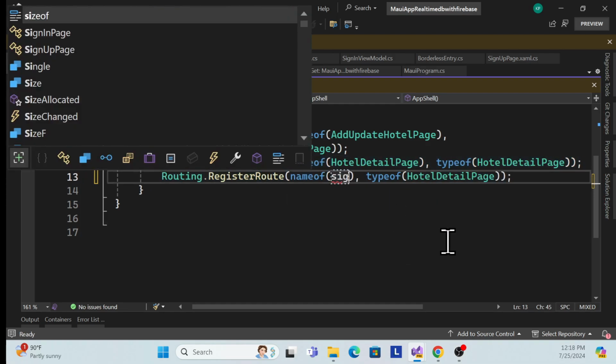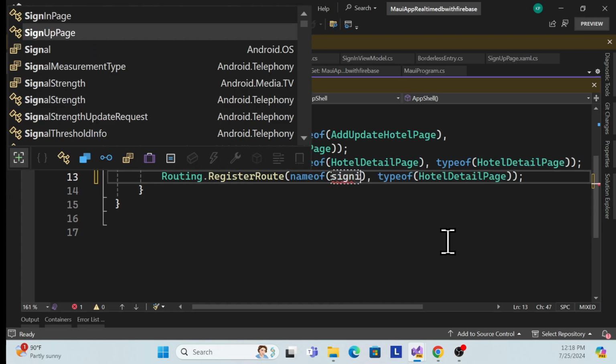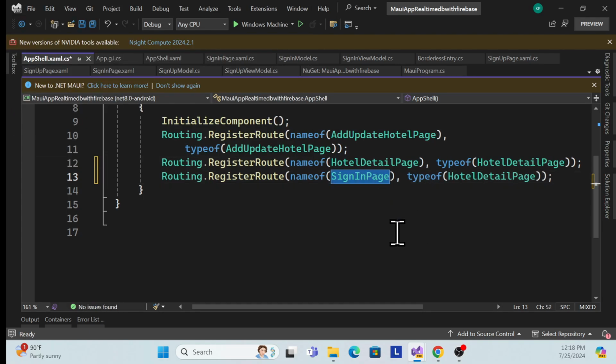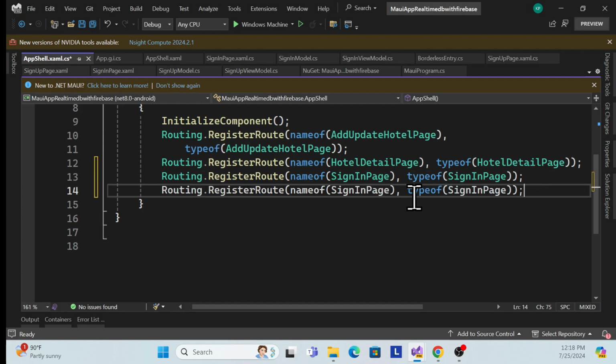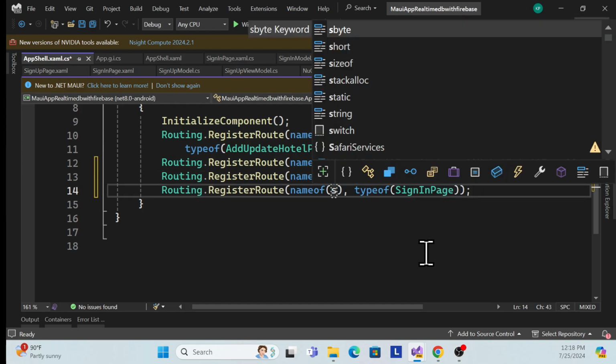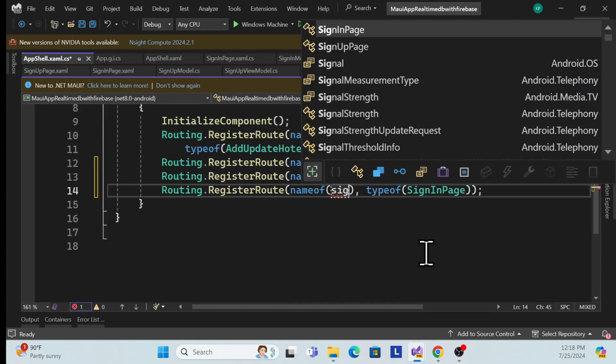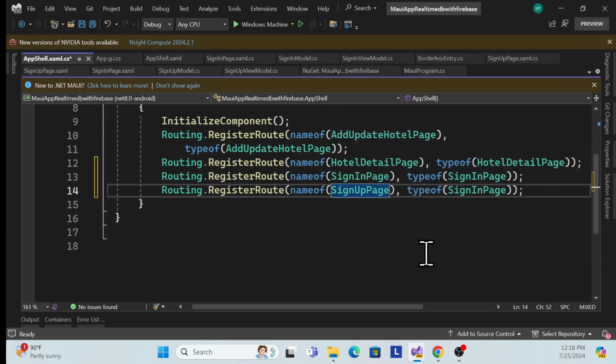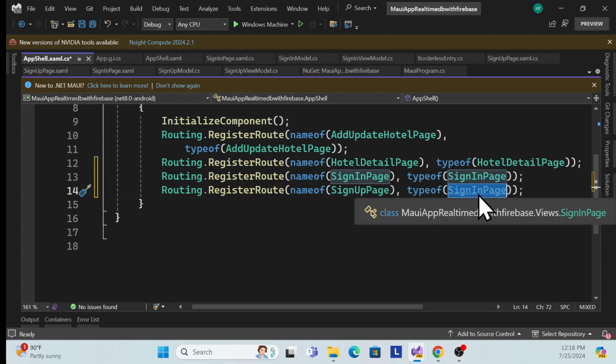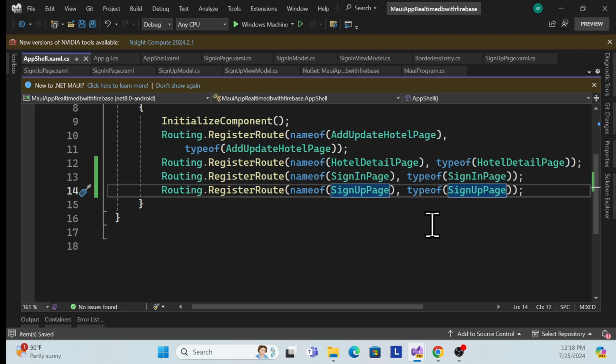It is the sign in page, or sign up page. So let me add this first, and then another one we require, the sign up page, right? So those configurations we also have to set up. So once it is set up, now we are good to go to start.